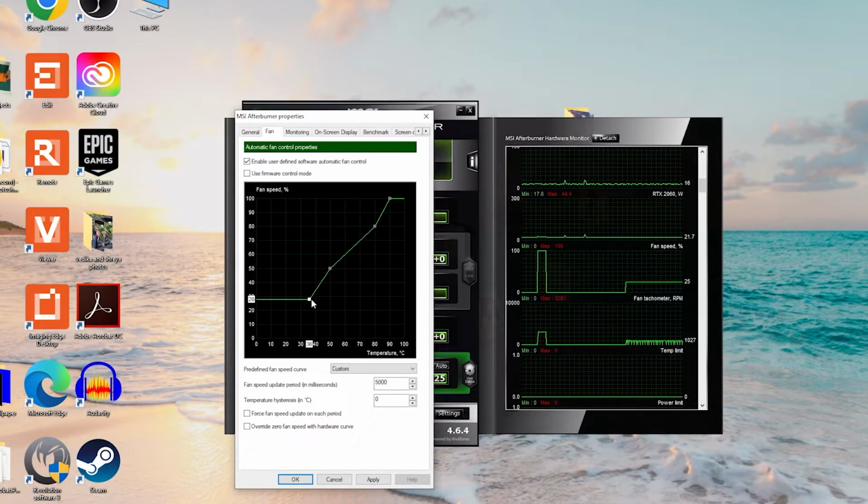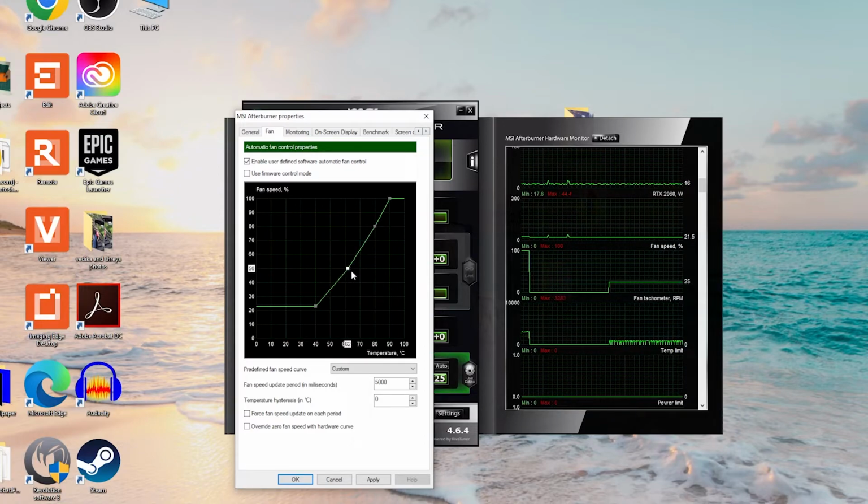So at 40C, I want my GPU fans to run not any higher than just 20%. So yeah, 23%. So as soon as my GPU hits 40 Celsius, this is going to make sure to turn the fan speed to 23%. Then I want my GPU fan speed to increase up to 50% as soon as I hit a temperature of 60 degrees. So when my GPU is going to hit 60 degrees, the fan speed is automatically going to go up to 50%. Then for the last value that we are going to set, I'm going to increase the fan speed all the way up to 85% when my GPU temperature hits about 75C.